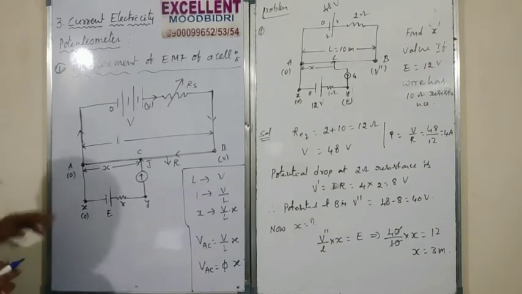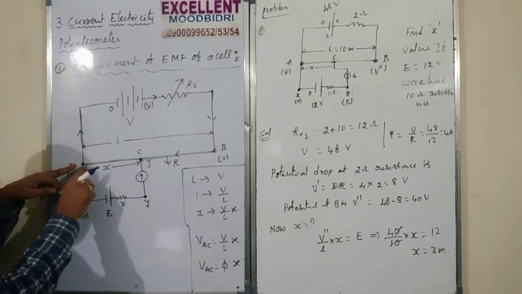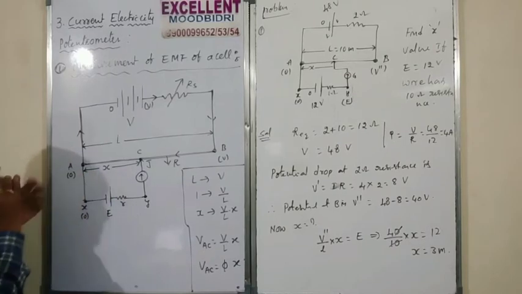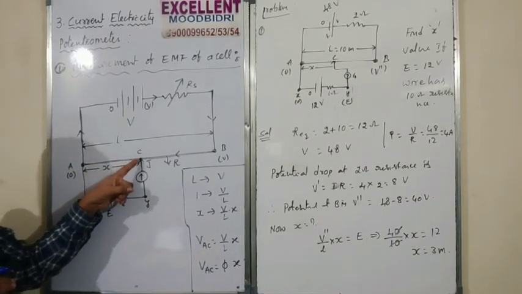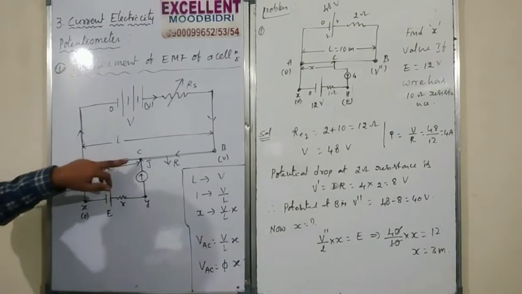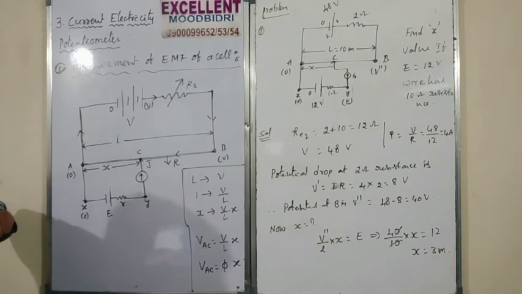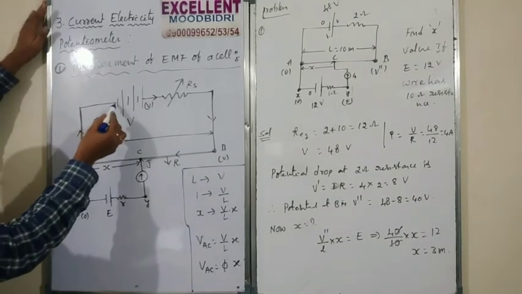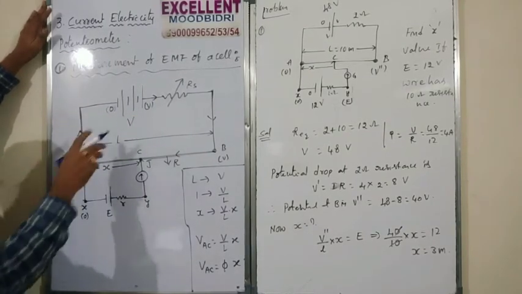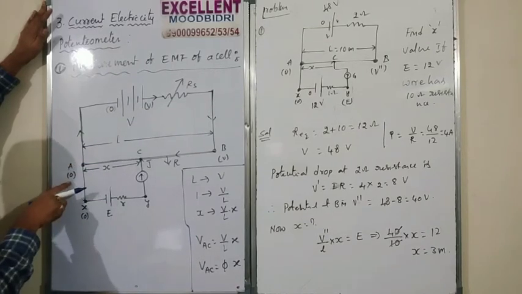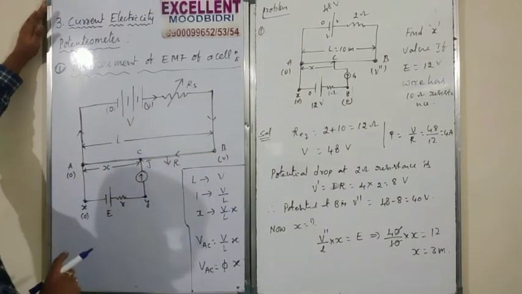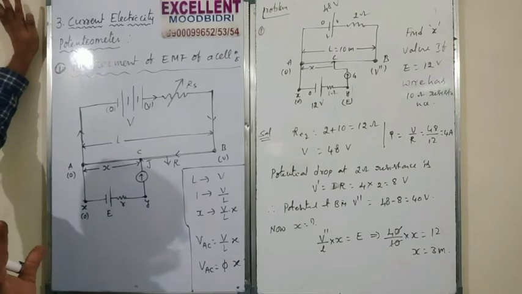Then here the potential drop, the potential gradient, I took as x only. At this point C, the galvanometer shows zero deflection. Now we can observe that here is the zero potential and here V potential. So at point E also it is 0. Similarly at point V, at point B also V potential will come. V potential, are you clear?